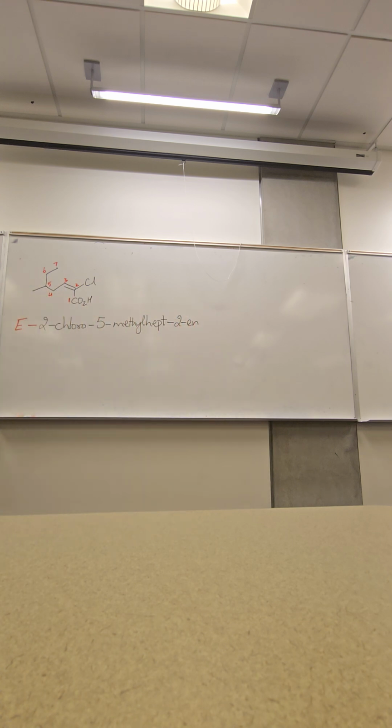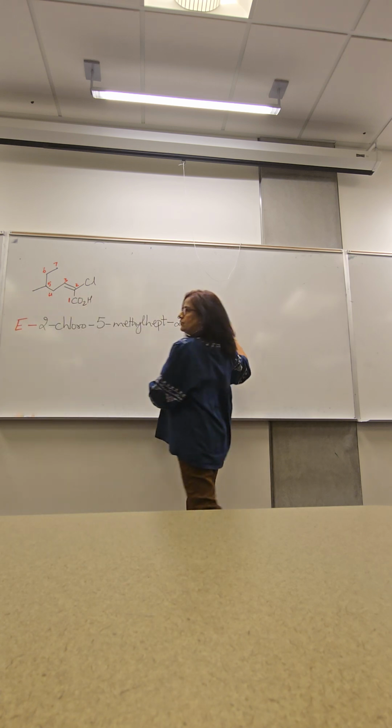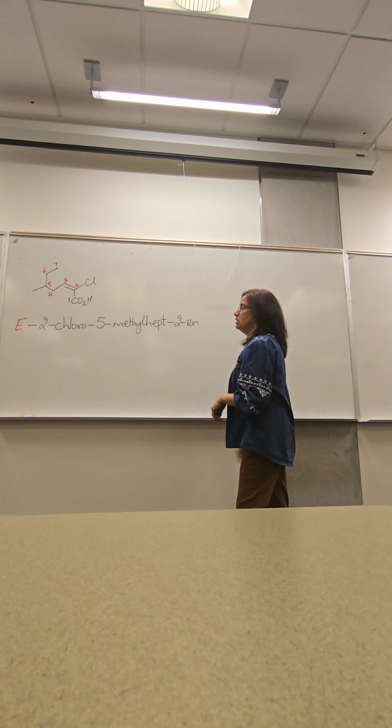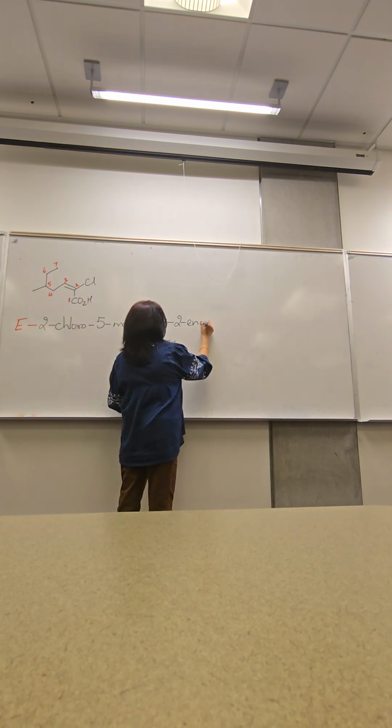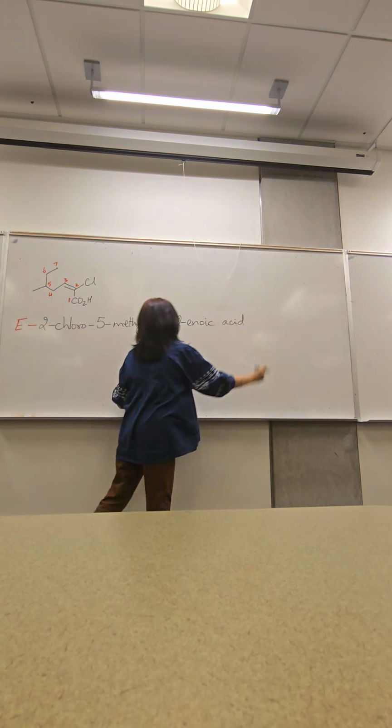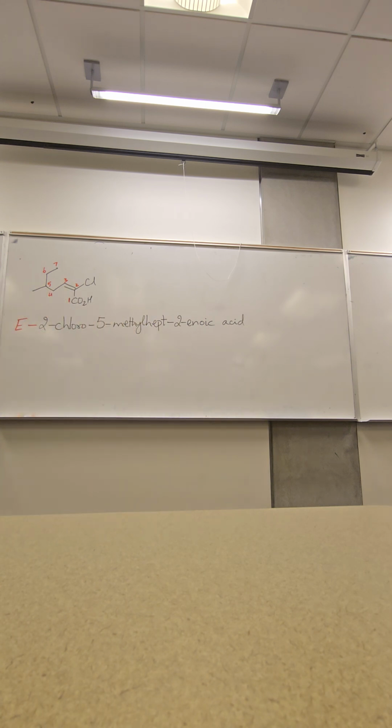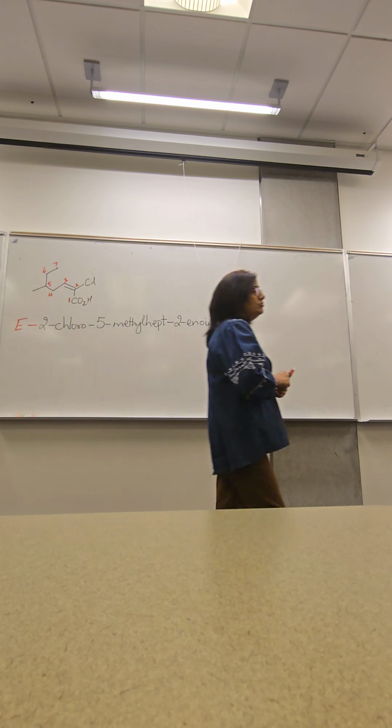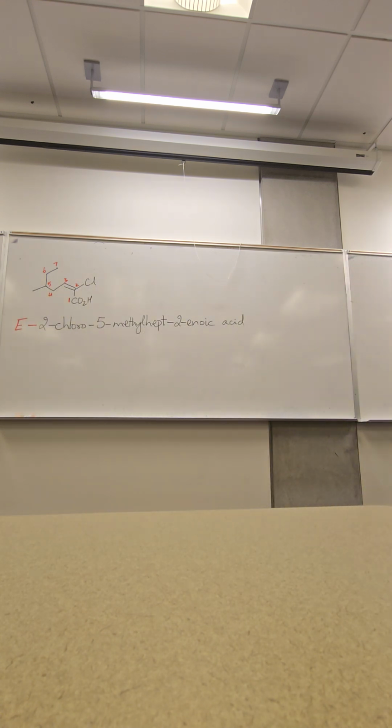Are we ready for the parent now, or do we have anything more to put in there? The last part of it, the primary functional group. So how are you going to complete it? Enoic acid. That's it. The 1 is implied because there's only one oic acid, so it has to be on 1, so you don't have to verify. Does that make sense, everybody? You can put it, sure, but you won't see it mostly when you see the names.